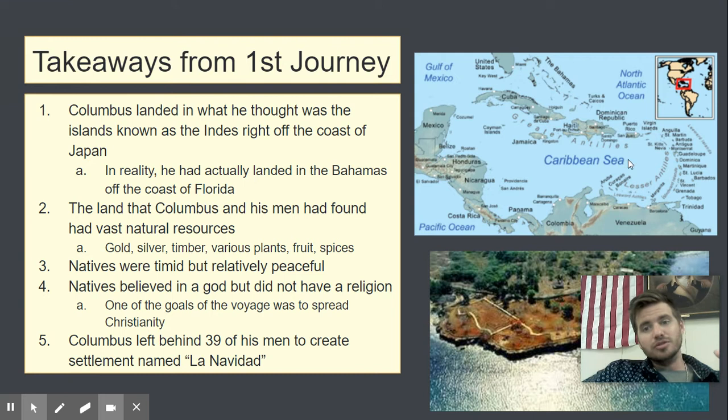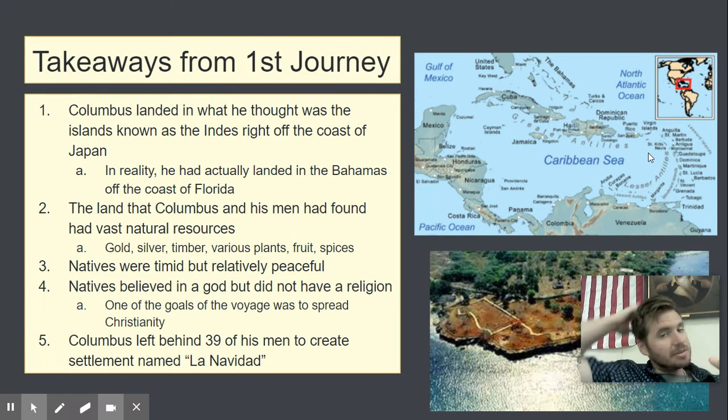If you've ever been on a cruise, you've probably been in this area. Like if you've been on a cruise to the Bahamas, well, that was where Columbus first made landfall. If you've ever been to St. Lucia, I've never been on a cruise. The Virgin Islands, Puerto Rico. I'm just throwing out ones that I've heard people go on cruises to. Turks and Caicos. That sounds like a pretty expensive cruise. I don't know, but this is again the area in which Columbus made landfall for the first time.